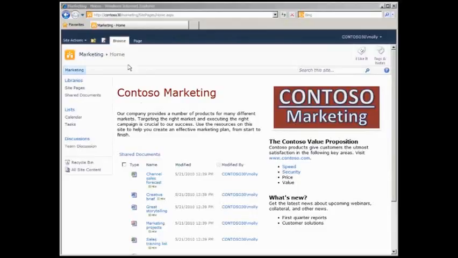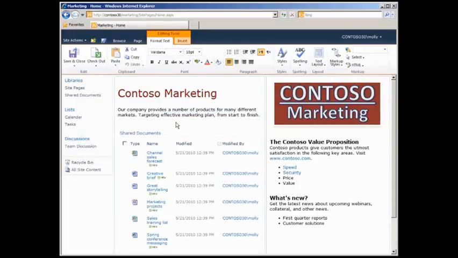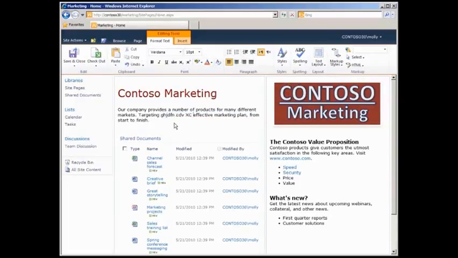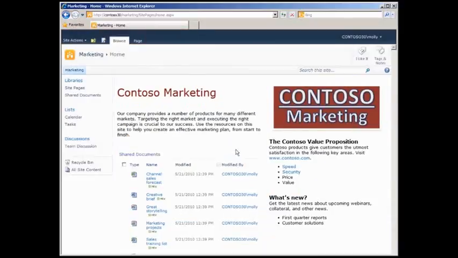One final little tip. When I'm in edit mode, and I'll click Edit to start, if I make some sort of big mistake, like delete content or type in something that's wrong, and I don't immediately click the undo tool, or for some reason I'm not using that tool, I can also go over here to Save and Close, and I can click Stop Editing. And it gives me the option of saving the changes or not. And if I click No, it just goes back to the last saved version. As we know, I just saved it the way I wanted it a moment ago, so I'm going to click No. And it takes me out of edit mode, and it takes me back to the last saved version, and that looks really good.